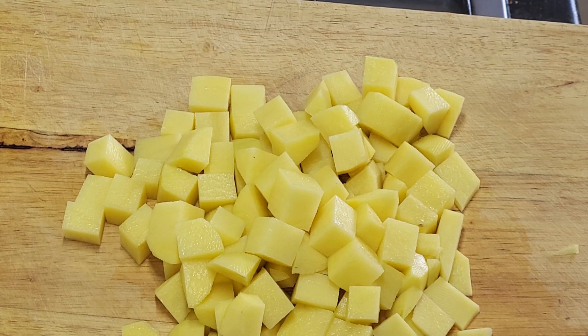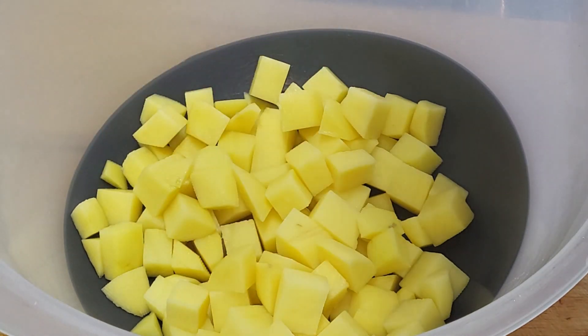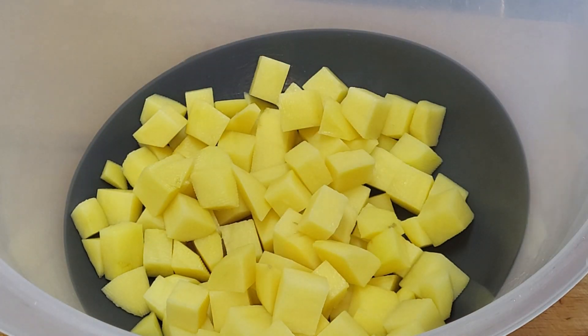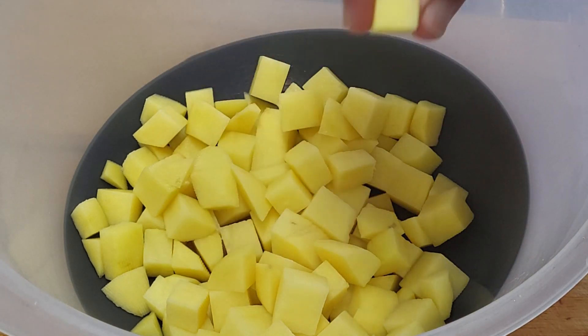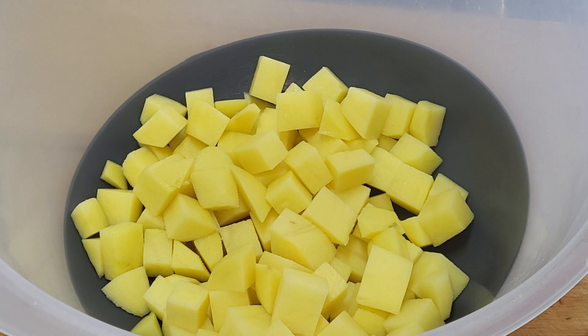What I'm going to do now is give them a really good wash to get rid of any starch, and then dry them off with kitchen towel. There they are, all washed and dried off as best we can. I'm not parboiling these because they're small - about one centimeter cubed - they should cook pretty quick. That's also why it's better to use old potatoes because they cook quicker and saves having to parboil them.